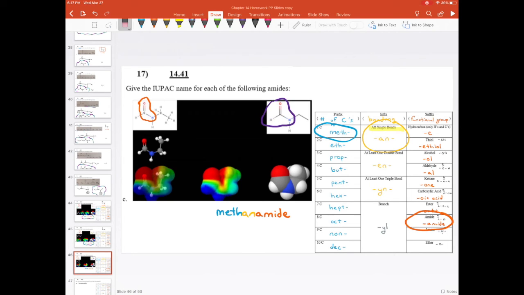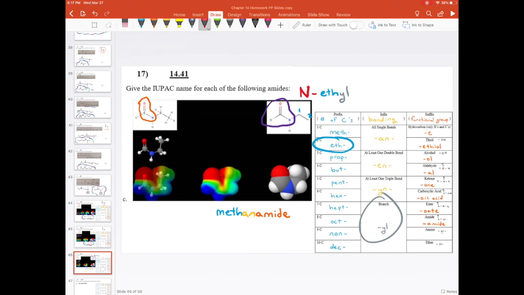Now, outside of that backbone, we have a branch. The branch has 2 carbons coming off of it, 1 and 2, and so the prefix is eth. Also, it's a branch, and so after the eth comes yl. But notice, we have to say where this is attaching. Is it attaching to one of the carbon chains in the backbone? No, it's attaching to the nitrogen. And because of that, we're going to put a big capital N in front and then a dash.